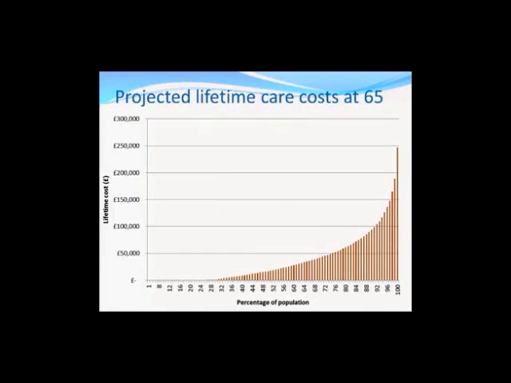So you can actually look at the distribution. You can say, okay, if we look at the cross-section of 65-year-olds today and we age them until they die and we count how much care needs they're going to have and the value of that, well, this is the sort of distribution you get. What does that mean? About a quarter of people will not use social care services. Then there's a small minority, about 10%, who will need more than £100,000 worth of care.